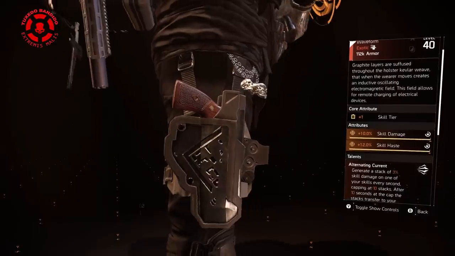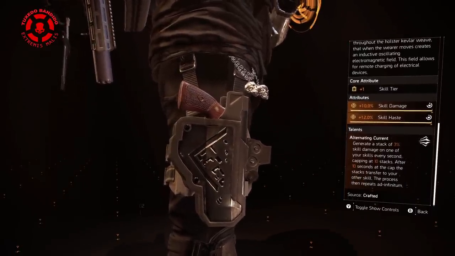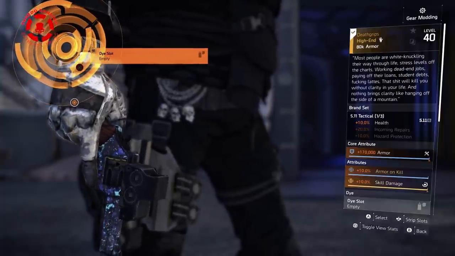The holster is the Waveform. It teeter-totters 30% skill damage to the drone and turret on top of the skill damage and haste attributes. The gloves are the Death Grips for 10% more armor on kill, bringing us to a total of 20%.